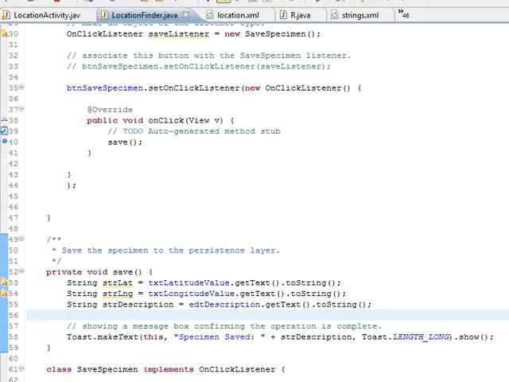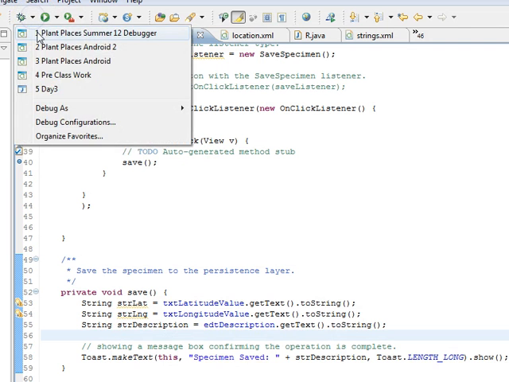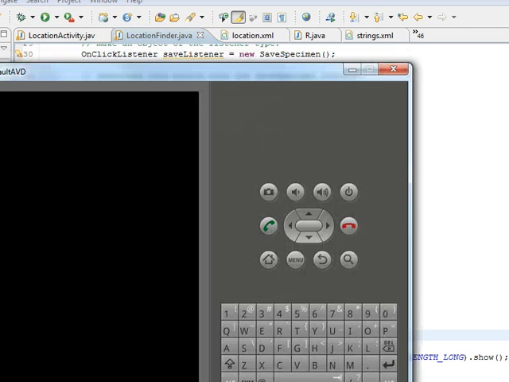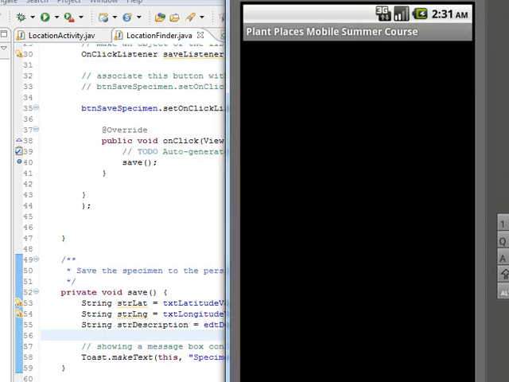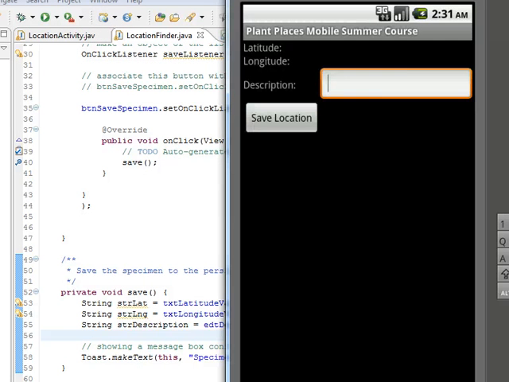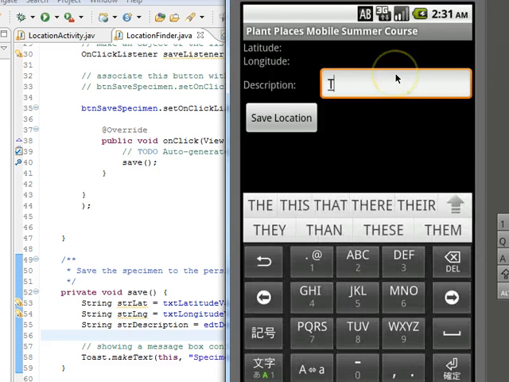And I'm going to go ahead and bring up the debugger once again so we can watch this happen. And because we know this will take a few moments, I'll pause and restart when the debugger's back up. Okay, and after a few moments, here we go. So description, I'll put this is my new description.